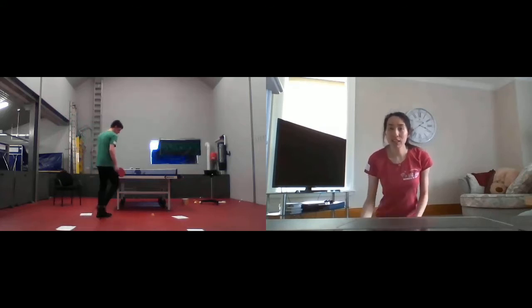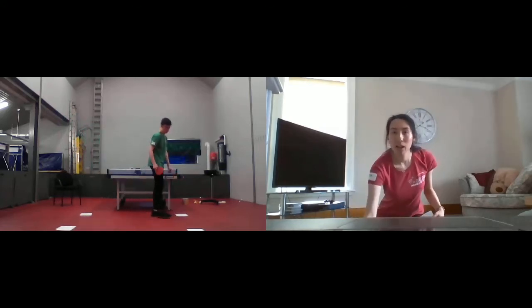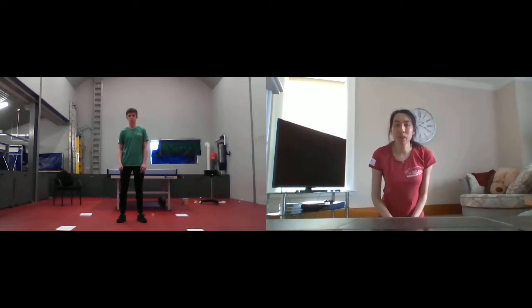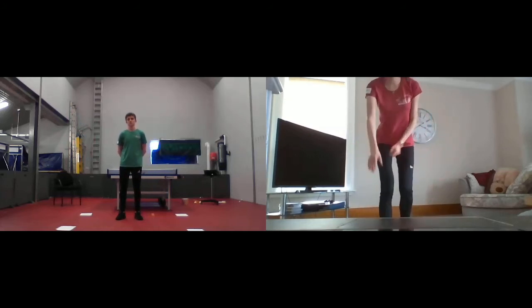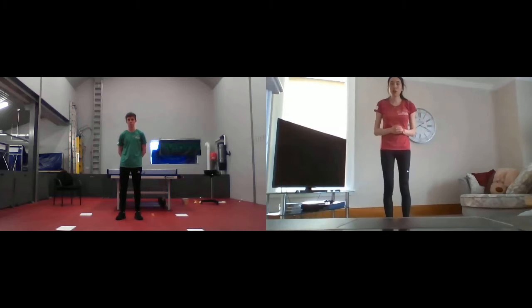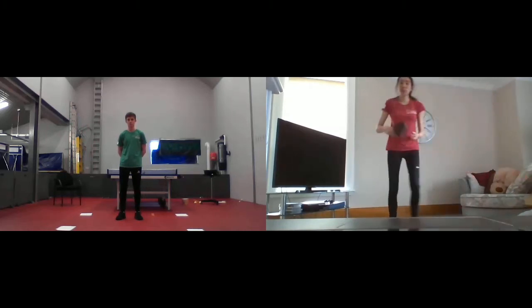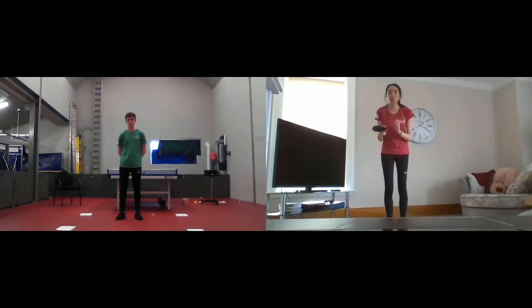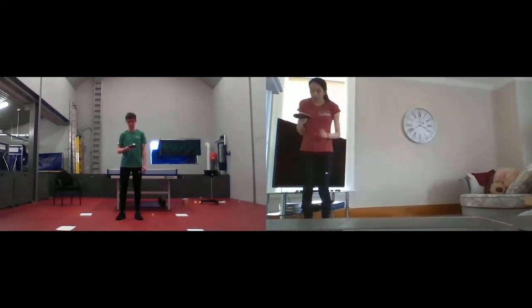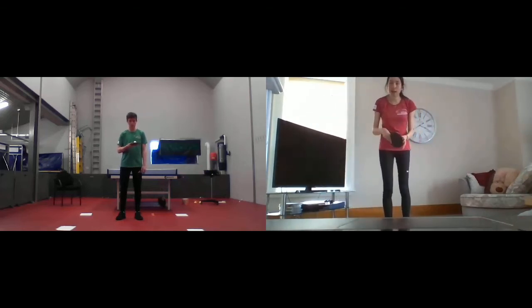Okay, great. So everyone can see there Joe's got his square of pieces of paper laid out in front of him. Make sure you have the numbers facing upwards so you can see them. And then I want you to position yourself like Joe has, spot in the middle of the square. So you've got your four pieces of paper in a square marked out beside you. You need your bat and your ball again. We're going to balance the ball on our bat. So you're going to stand in the middle. I'm going to call out the numbers and I want you to walk to that square and back to the middle again, balancing the ball on your bat.